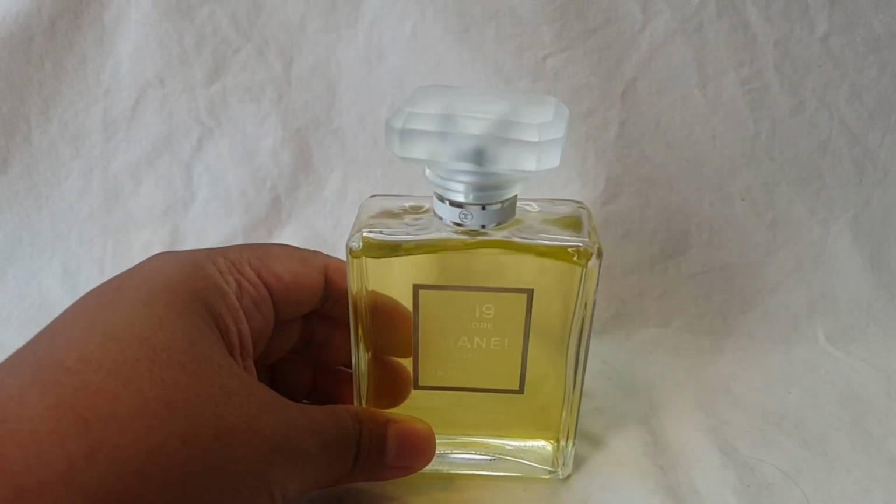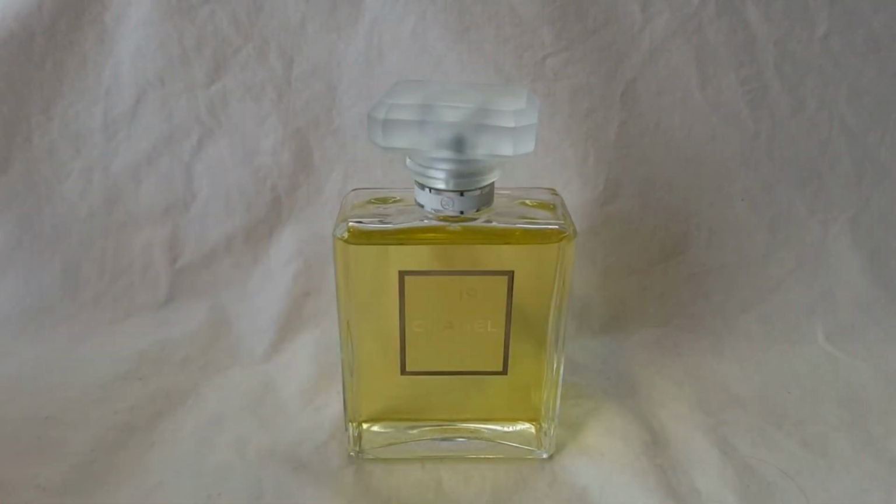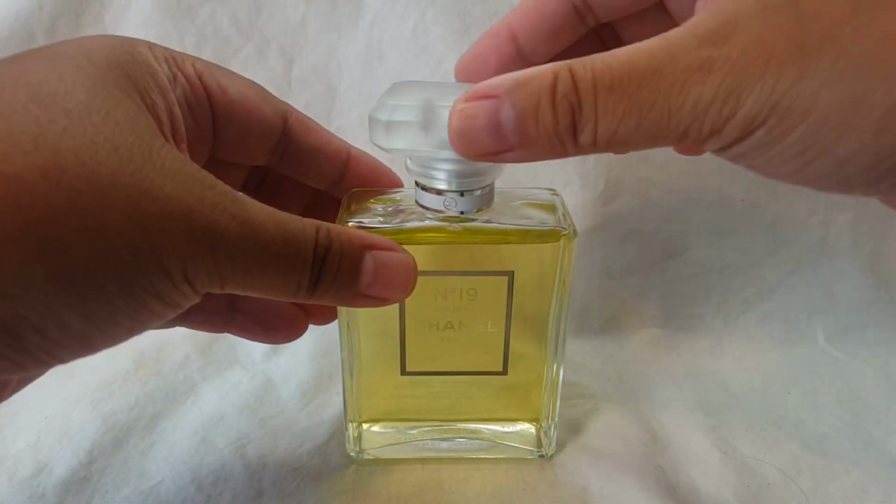There's no sweetness on my skin with this perfume at all, so it's one of my go-tos when I don't have a sweet tooth. I would say probably 9 times out of 10, I wear perfumes that have some kind of sweetness in it because gourmands are my favorite. Sugary perfumes, I absolutely love it. But there are times where I'm just not feeling it and I want to wear something that's not sweet. And this is what I grab for.